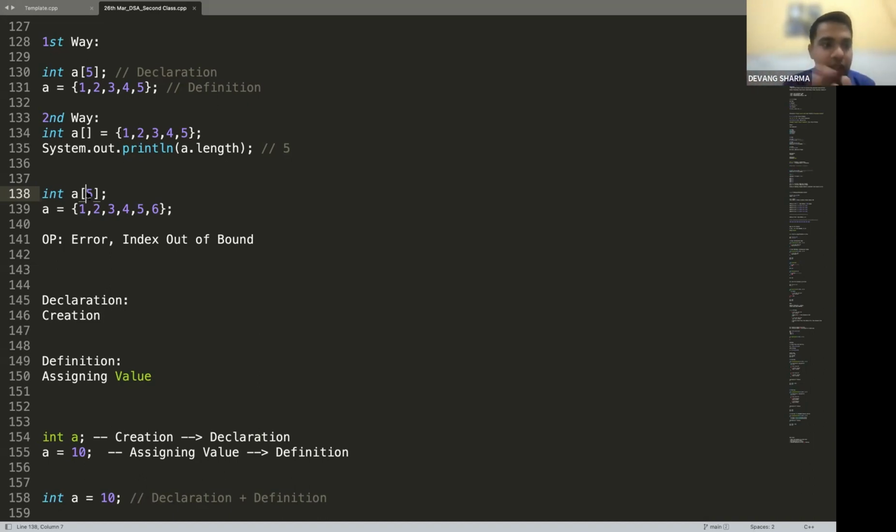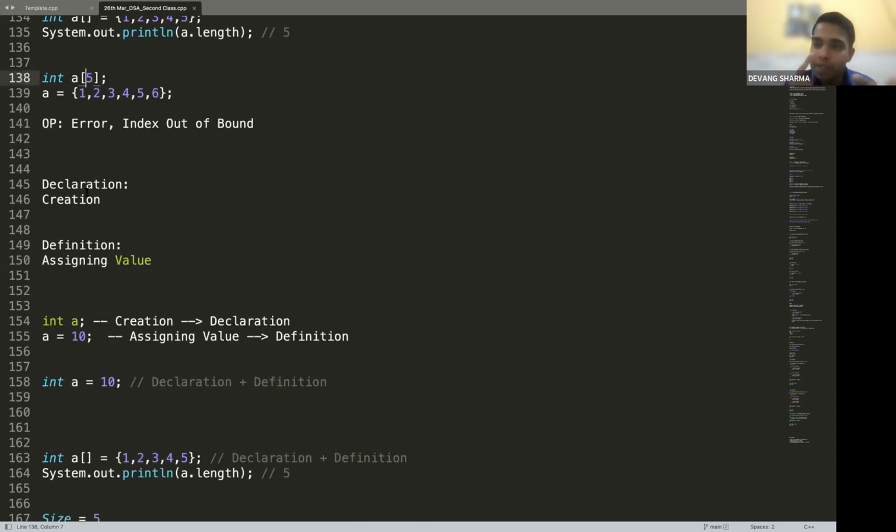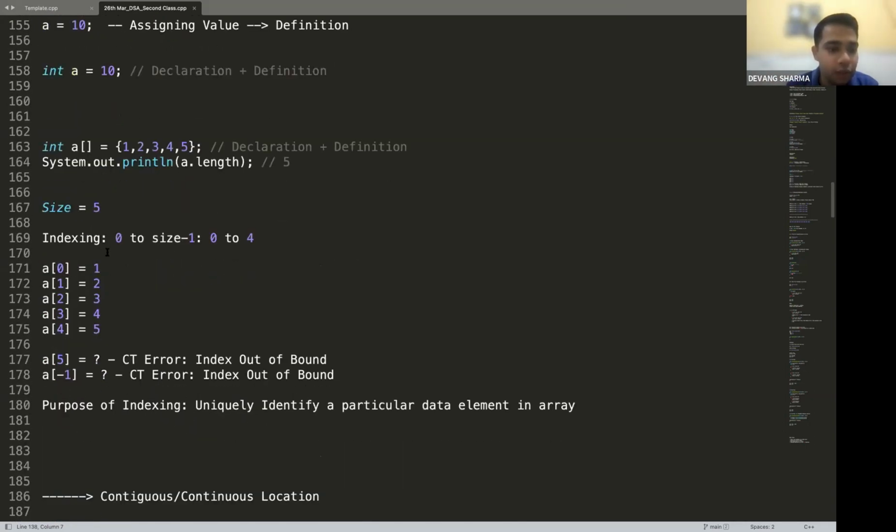I hope this basic thing is clear. When we go to vectors, we'll discuss that in detail, but you should know the limitations, what this array comes with. Okay, every data structure has some pros and has some cons as well. So this is a con of array. There's one more con that we'll see later. Anyhow, then we understood what is indexing.